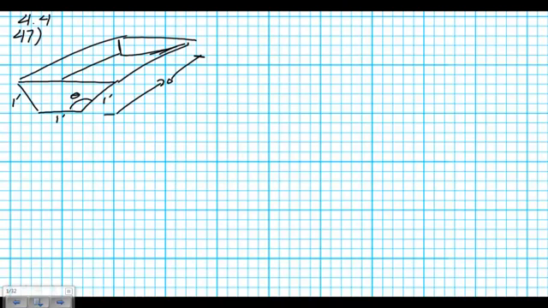Okay, so let's figure out if we can write a volume equation, our volume function, which is a function of theta, the only thing that we can change. Volume as a function of theta is going to be the area of this trapezoid times 20. Now, before I do that, let's see if we can remember what the area of a trapezoid is going to be.